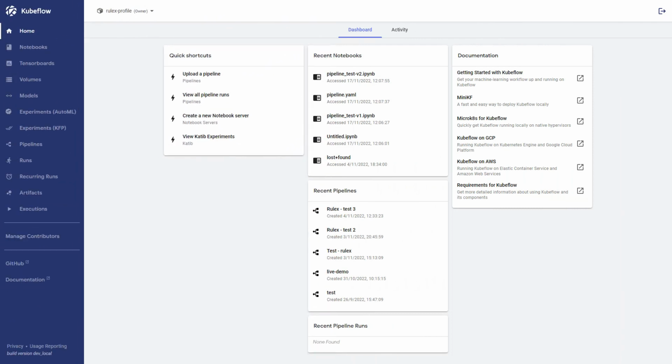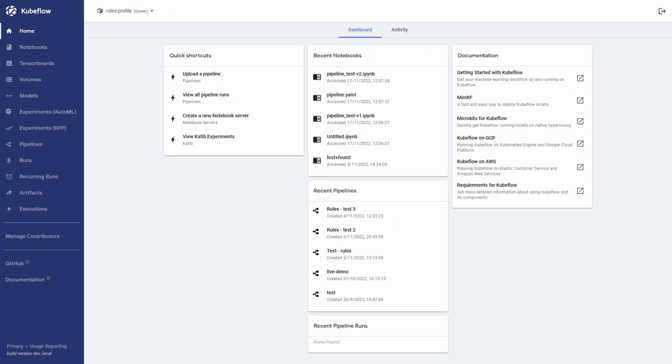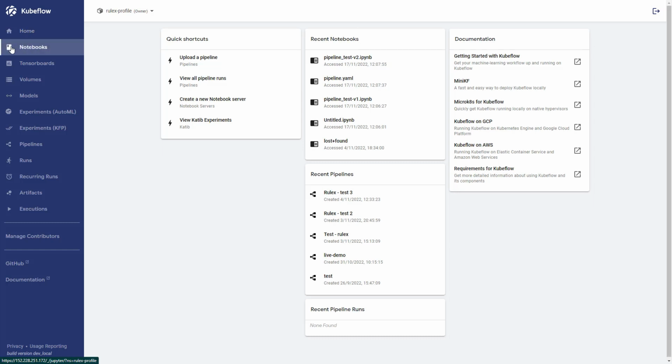This is the kubeflow portal, where you can access all the tools to use kubeflow. And for example, you have notebooks, you have pipelines and experiments. And we started defining the pipeline that we want to run on kubeflow. And we will define it via Python script. So let's open the notebook.